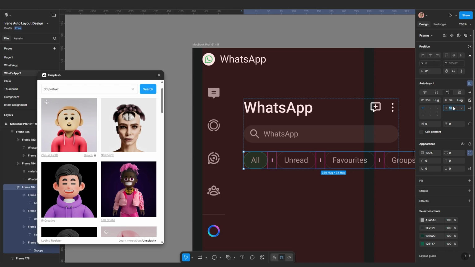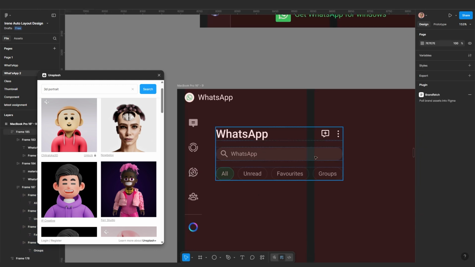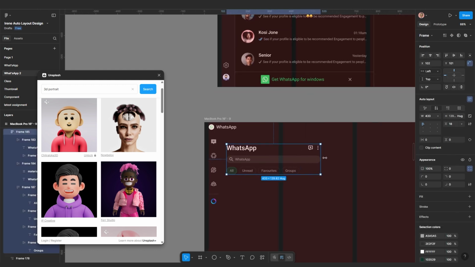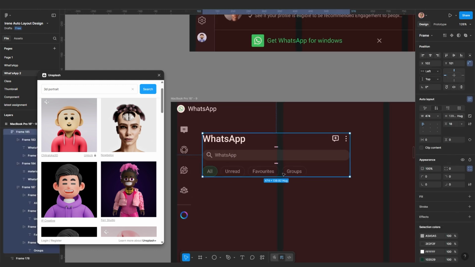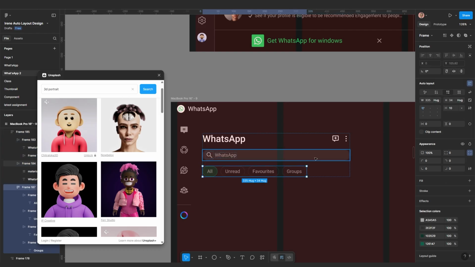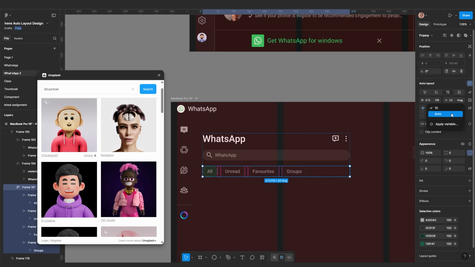In short, that is one way you can easily get colors from design. Most cases you just have to use the colors you already have to generate another color that will work well. Okay, now I can select this one and move like this. Why this one is not moving is because I set it to hug. Even if I set it to fill, I still control the gap. Let's say I set it to fill, for instance. I still control the gap that has to be there. But when I set it to something like auto, now you can see the items get distributed equally to other areas. But I want it to be 10.